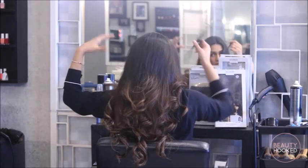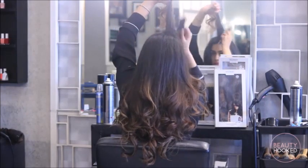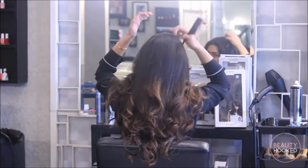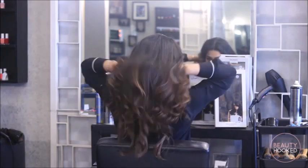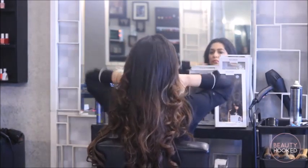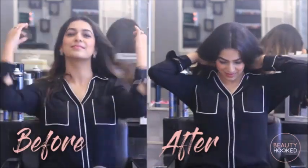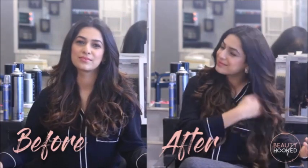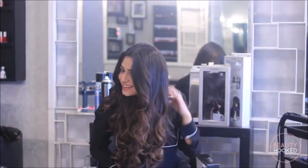Drop them over your extensions, take the side up, back home, drop, other side, back home. And this is your final look with just 2 sets of 6-inch clip-in extensions. You see the length, the volume, from either side.